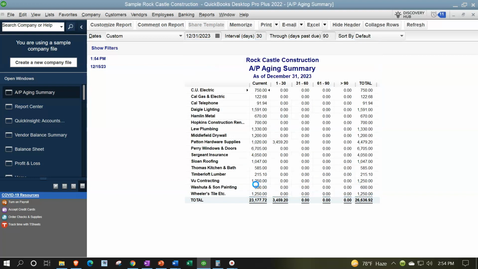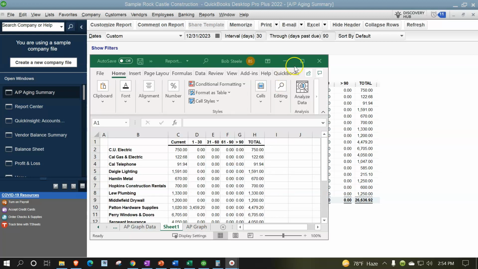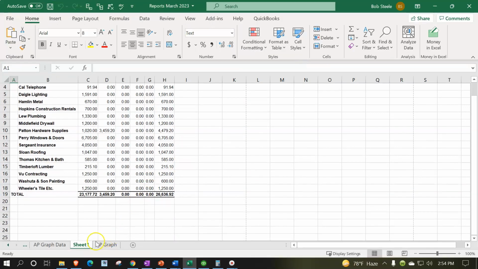I won't even check it because I live dangerously like that. It might open the wrong sheet, and if it does, we'll deal with it. That'll be okay. And then I'm going to maximize this out, and then I'm going to say pull this over, and this is going to be, I'll call it the AP aging graph.